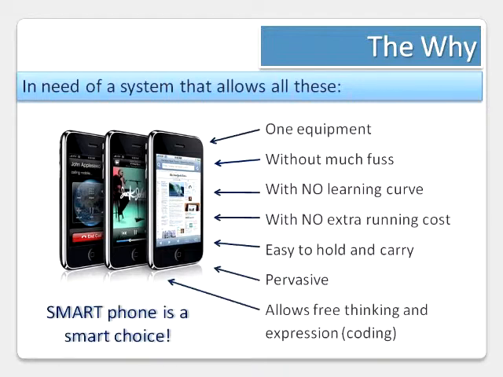Believe me, in the field, it's very important that it's very small, very light, and very easy to carry. It's pervasive. Everybody has it. And it allows free thinking and expression in terms of making it customizable. That means it allows you to have your requirements built into that system. So it's a very smart equipment, and of course, we in NIE, being smart people, make a smart choice. So we chose that. However, in the market there are different types of smartphones.